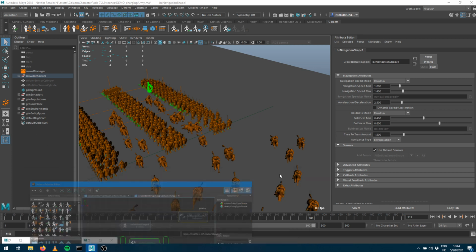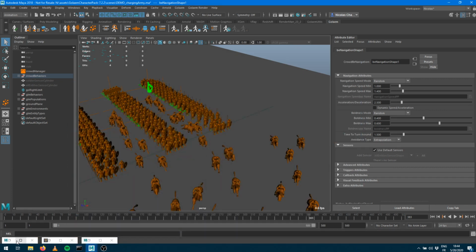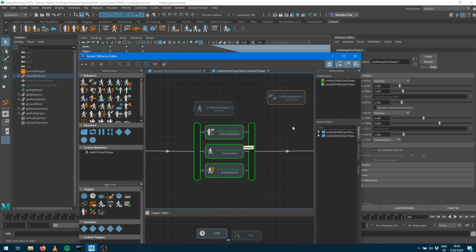I can probably go into just the soldier one. The thing with the chops is that it can look messy because we're showing all the behaviors for all the characters all the time. When you look at the chop operator, that scene was made in a really old version of Golem, so the positioning is not perfect. But you can see here all the behaviors for all the characters, so both the soldiers and the horses. Let's isolate what's going on here.